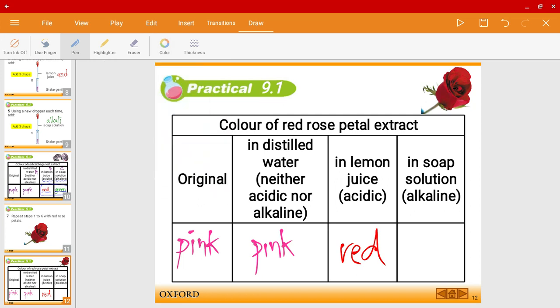And for an alkaline solution, it turns orange. So, you will notice that for an acid solution, the color turns from pink to red. And for an alkaline solution, the color turns from pink to orange. There is a difference in color over here. So we can know which one is an acidic solution and which one is an alkaline solution.